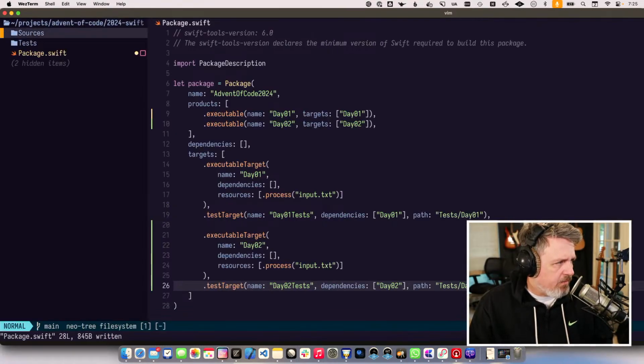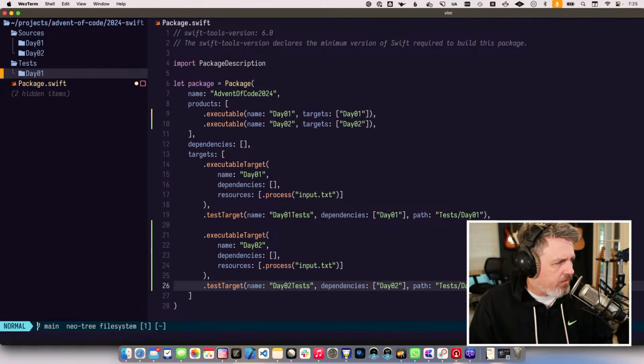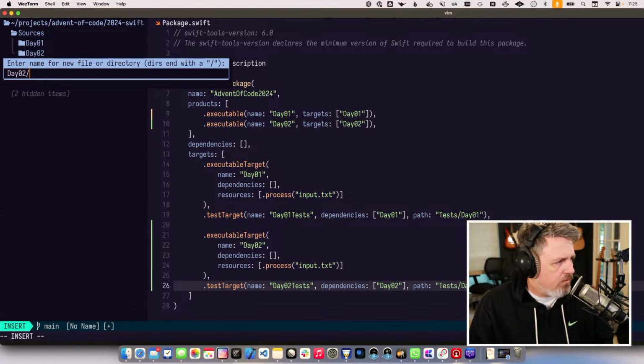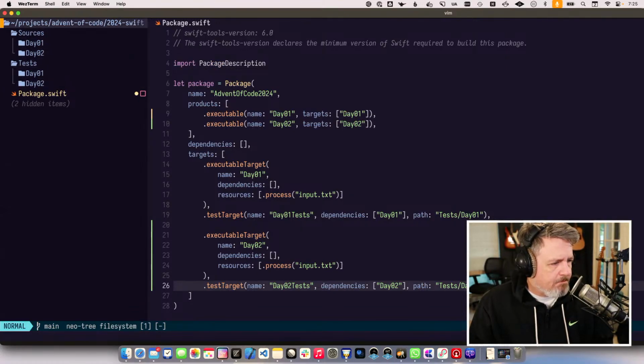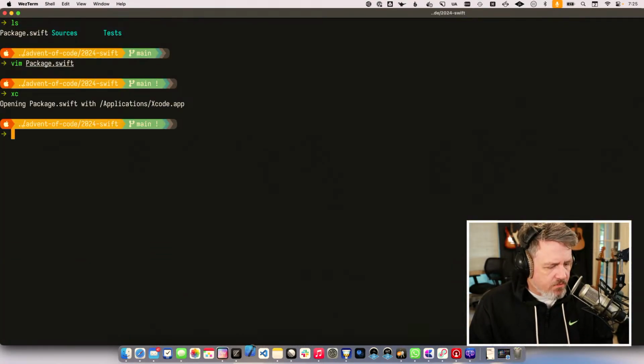Okay, and that means we now need a day 2 folder, and then also a day 2 folder here. Okay, I think that's good enough for us to open this in Xcode. Of course, our day 2 package doesn't contain any files yet, so we'll fix that.